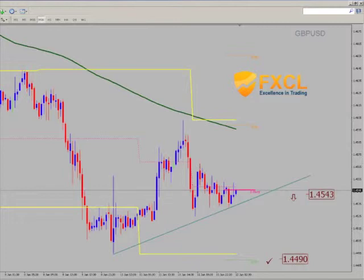And so if you take a look at this chart, what are you going to do here? Well, the thing to do is you can do a trend line break here, get a retest, and then we'll enter it at 1.4543, and we'll get out at 1.4490. So that's a good 60 pip trade. The other option is, why don't you wait for this to come back up to the 200 exponential moving average and then sell it from there? That's a very good possibility if price action does that. Now, the Great British Pound US dollar does not like to give us pullbacks. It just likes to do its thing. So I would go more with the trend line break trade than the pullback to the 200 exponential moving average.